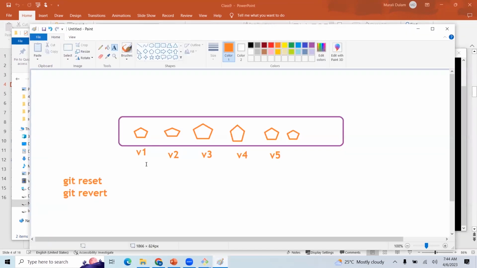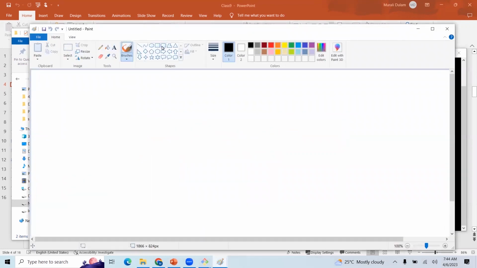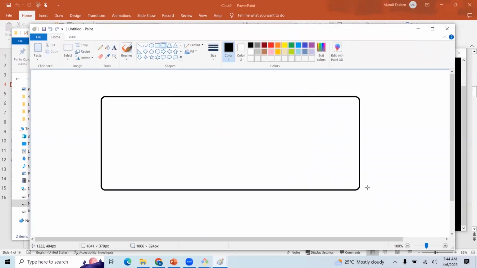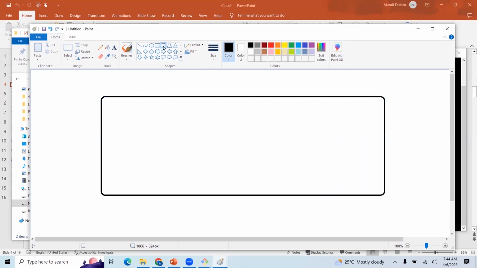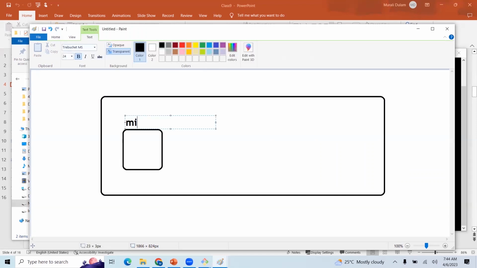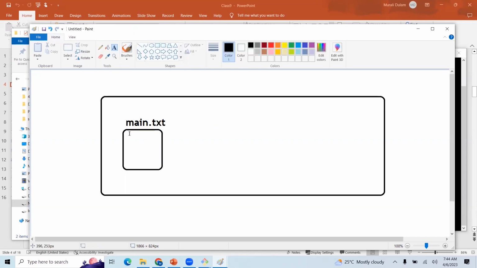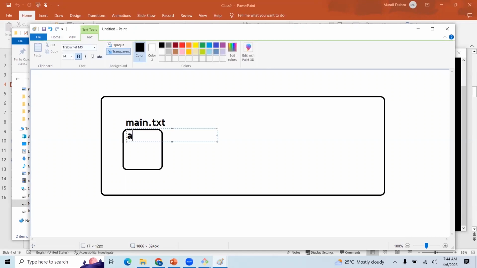First commit, we are saying that apples, right? Let me take this picture. So here, first commit. This is the main file, main.txt file. Here we are saying the first line is apples. This is v1, we are saying v1 commit.